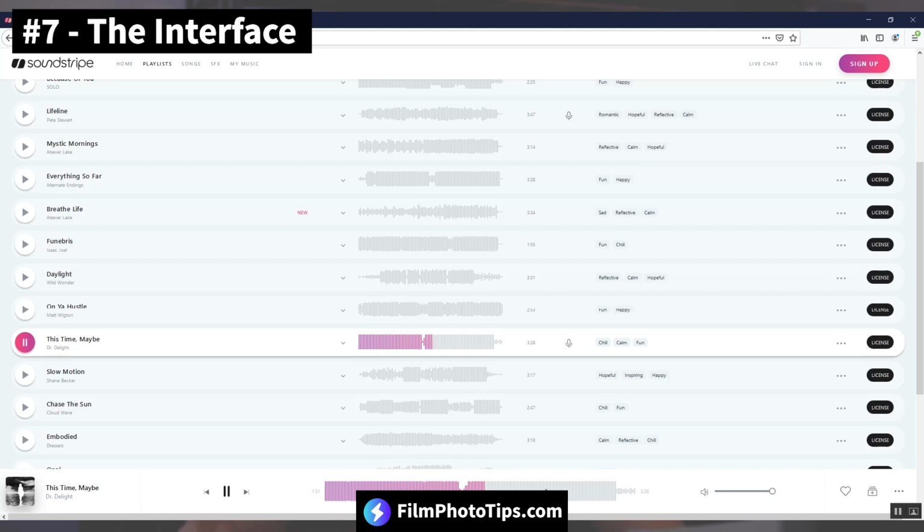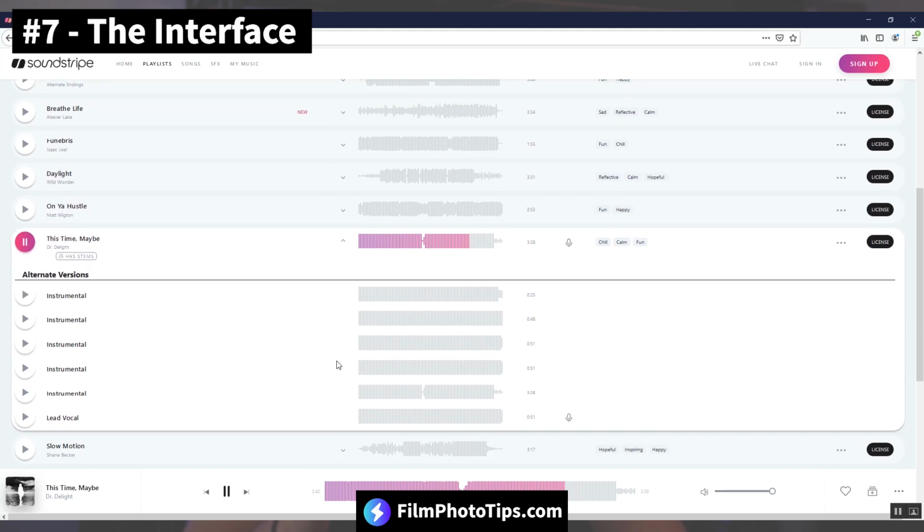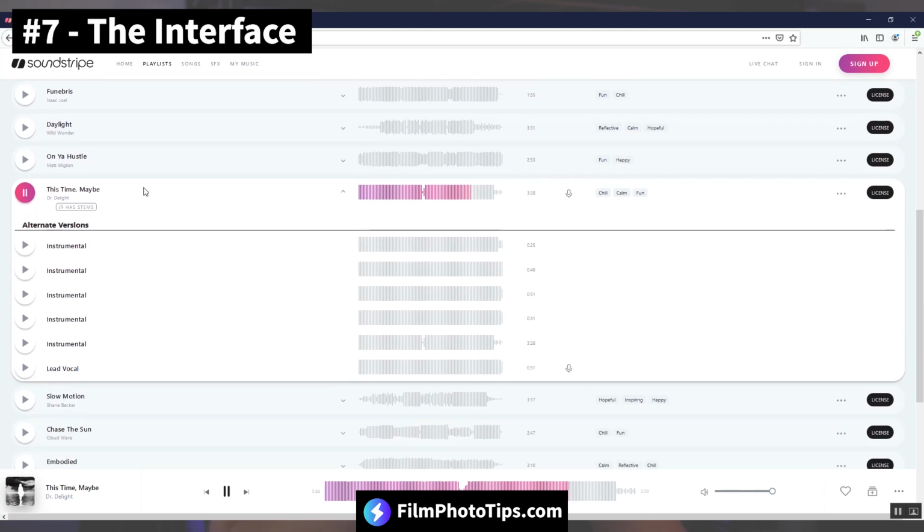A few things on the interface that I really like. It's simple and stylish, looks good and it's easy to use. You can see the waveforms of all the tracks, so before you even play a track, you can roughly see the peaks and troughs and the general waveform of the track, and you can just click anywhere on the track and play it from that point if you want to see how it progresses. So you're not waiting minutes to get to that point to see how it's going to sound, you just click it, hear it in 2 seconds. If you don't like it, go to the next track. If you do like it, add it to your playlist.